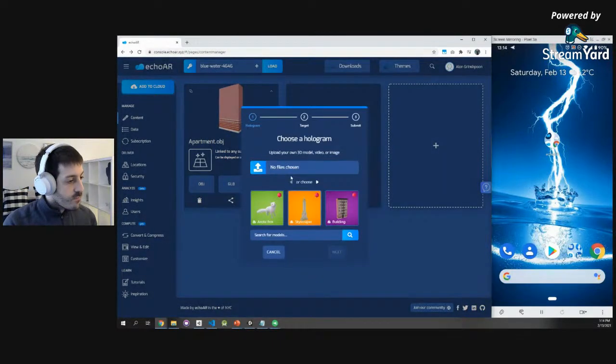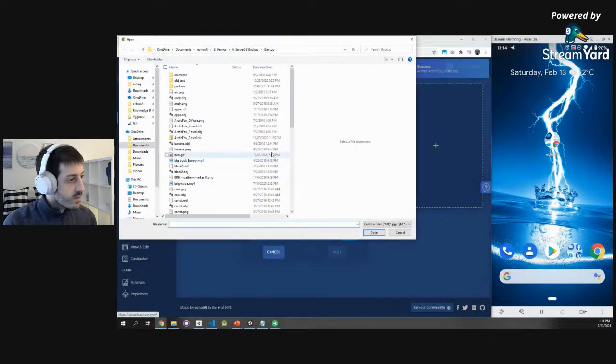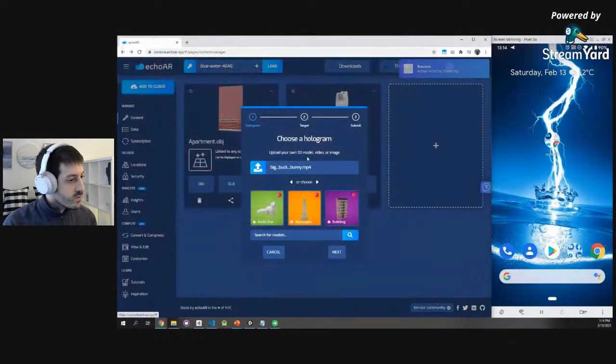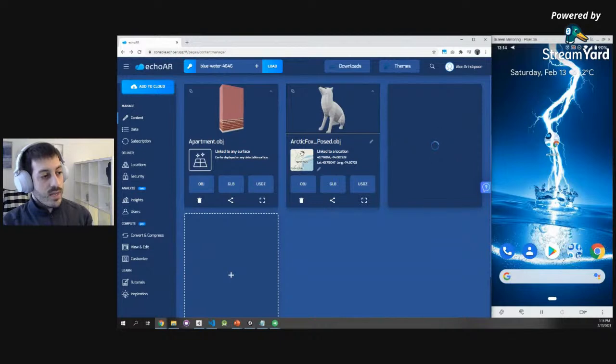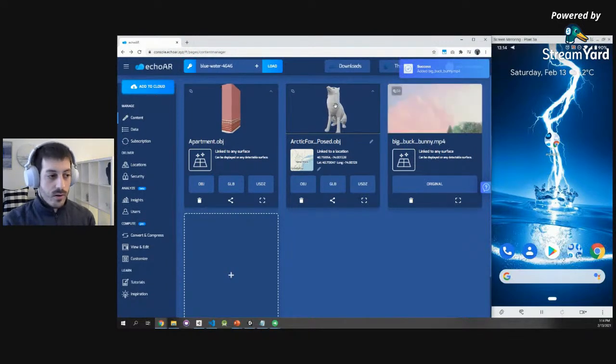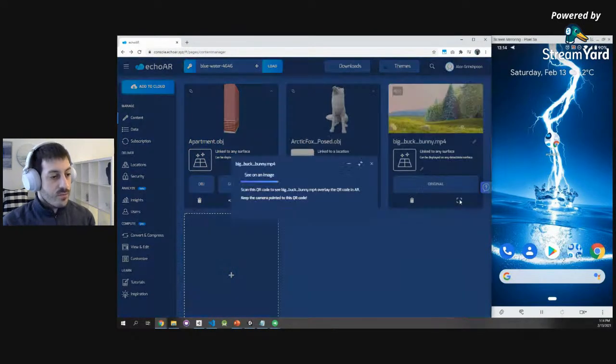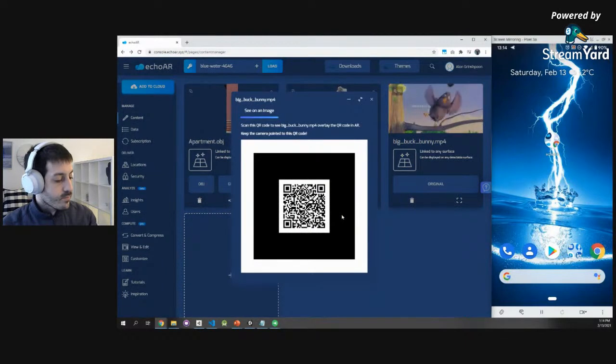Not sure why that failed. Let me try that again. So let's throw in this video alone, and then I'll try another. So there you can see this 3D model now has a specific location right here, and that location allows you to tag that 3D model with another place. Here's a video example. Let me show you that.